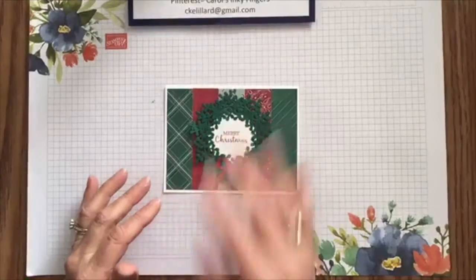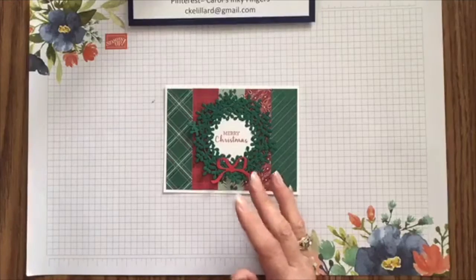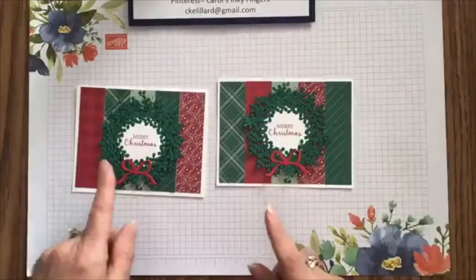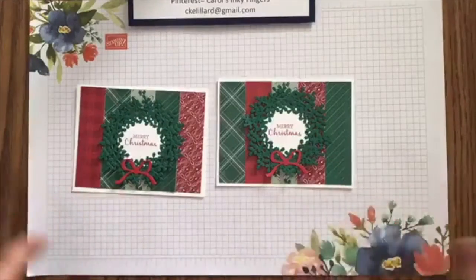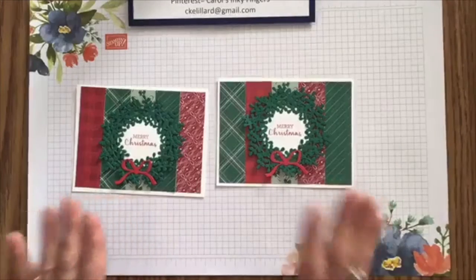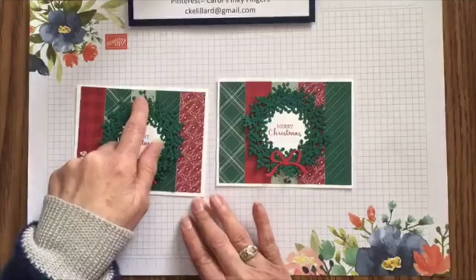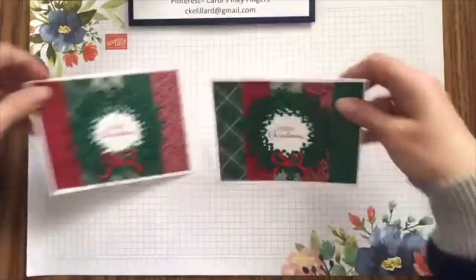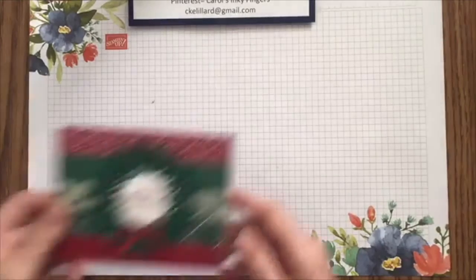And this was my first attempt. This is not actually what we're going to be making today. It's going to be a little different. I was also playing with the arrangement of the colors. Should I put the greens behind the wreath or the reds to make more contrast? But the biggest reason I changed from this format is that I have this beautiful little candy cane paper, and you can't see it because the wreath covers it. So I went back to plan A, which was to do the stripes the long way.